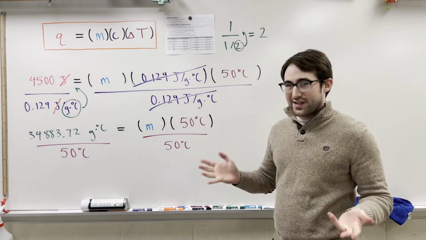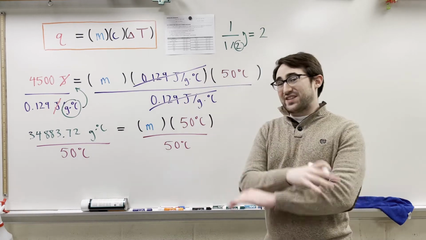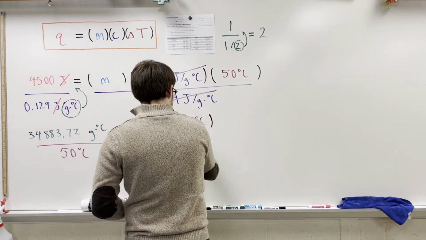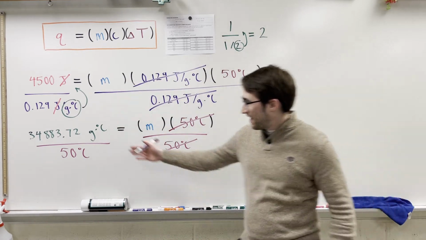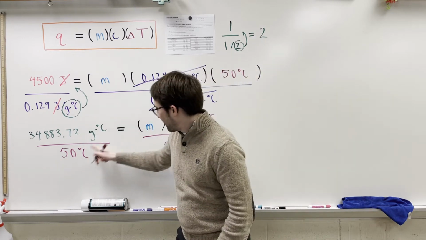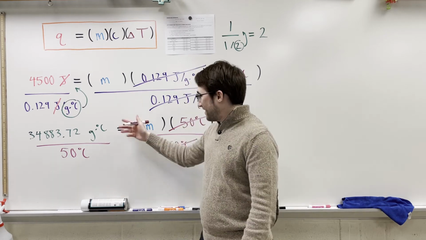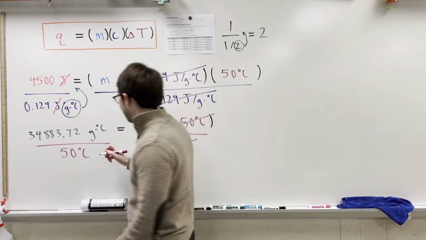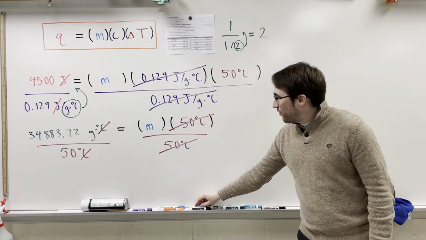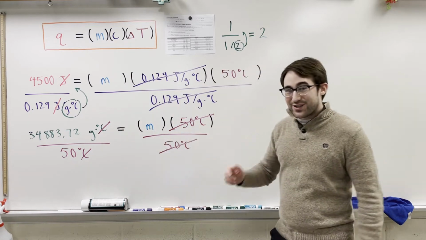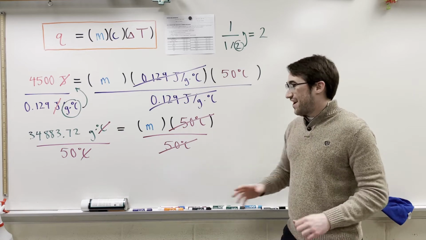Okay, so what does that do? Well, our 50 degrees Celsius on the right gets totally canceled out. So that's gone. Then on the left side, we're going to get a new number here, a new answer, and our degrees Celsius are going to go away. Since this is now up on top and this is now on bottom, degrees Celsius and degrees Celsius are going to cancel out. Okay? So what we'll be left with is just a unit of grams, which is the unit that we want for mass. Okay, so kind of a nasty journey, but we got there in the end.